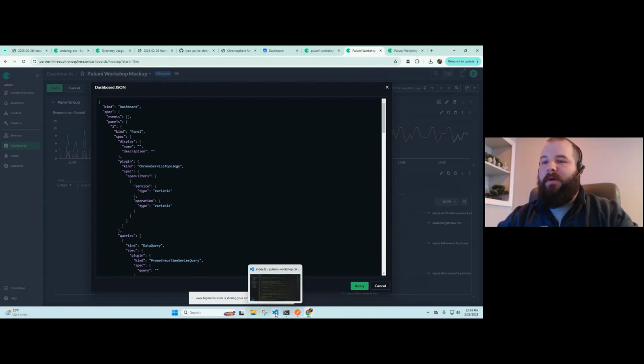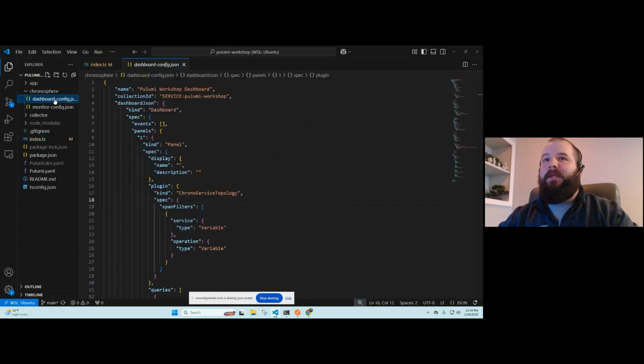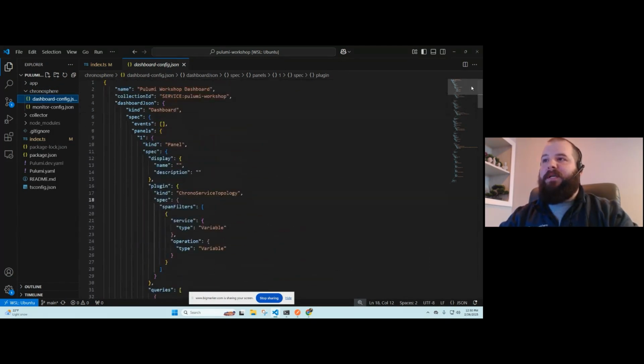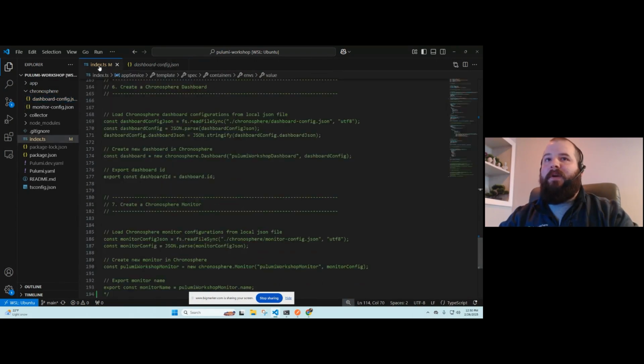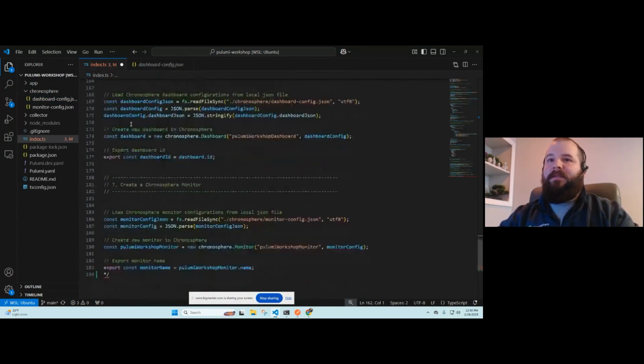Well, if we open our IDE back up, this is where we'll go back to this Chronosphere library we talked about earlier, folder, and I'll open our dashboard config.json. I've already transferred that mockup JSON into this file, but you can see here, this is very easy to read, understand, and update.